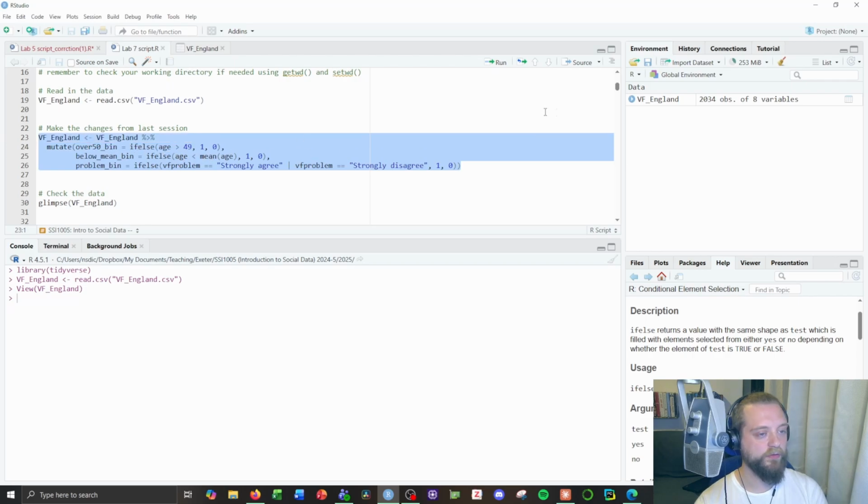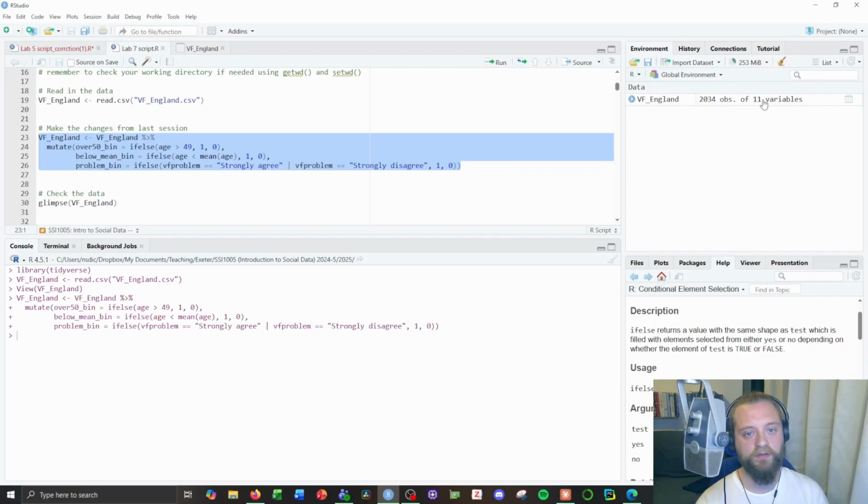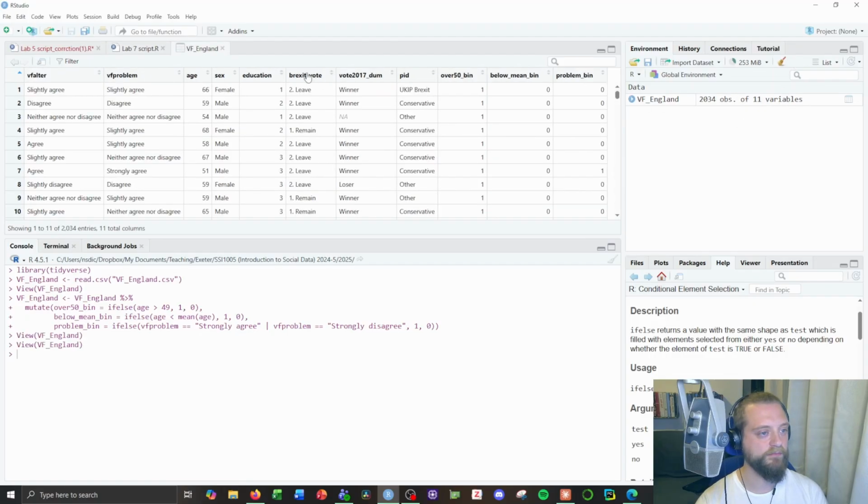So I'm going to run this all, and we're going to create these new variables. The thing to look at is over here. At the moment it says 8 variables, and if I run this, we've changed to 11 variables. We've added 3. And usually these are going to be added over here on the right-hand side of the data set.